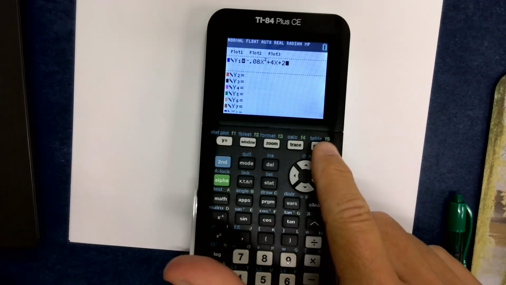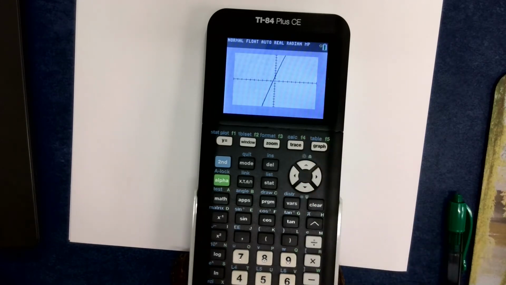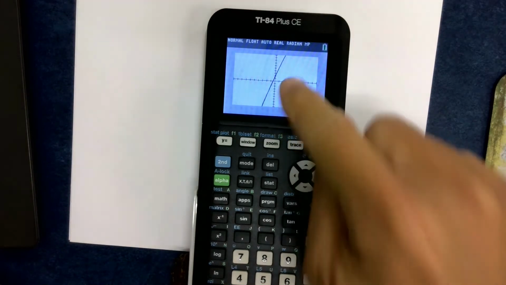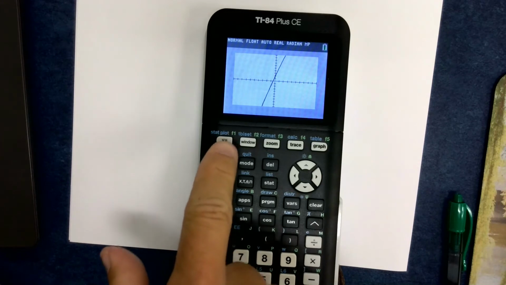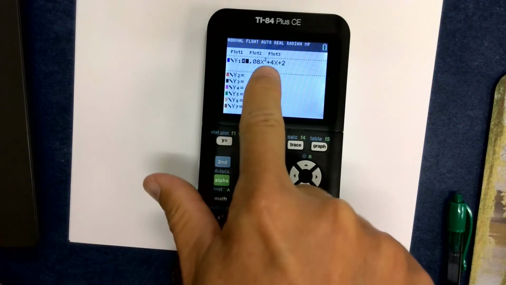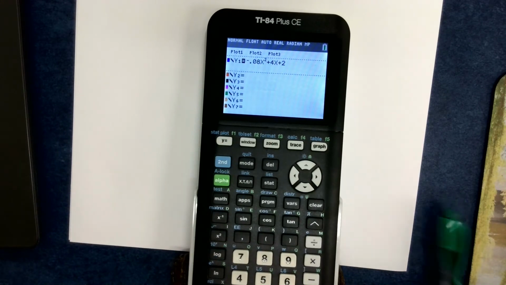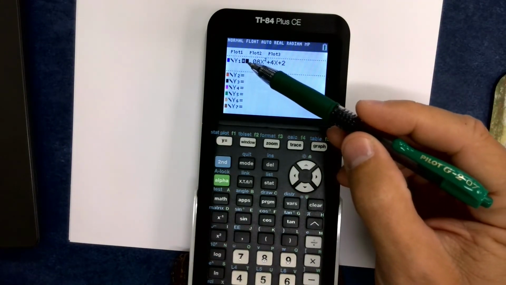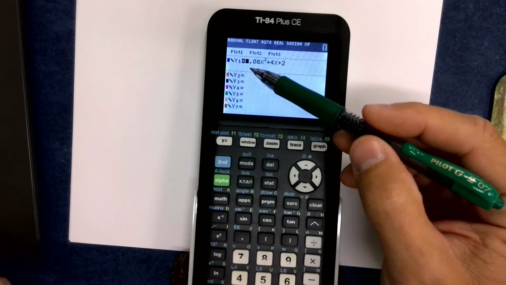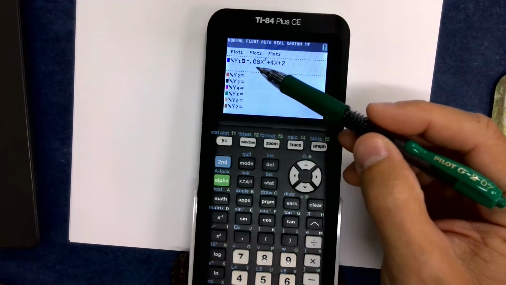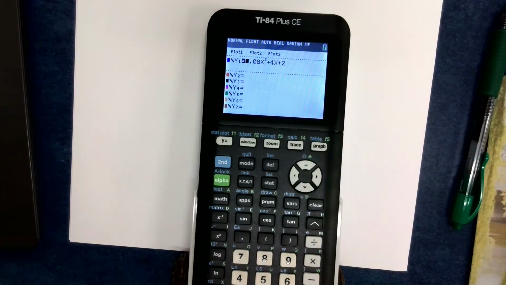And then I'm going to go ahead and hit graph. And you can see that it almost looks like a line, doesn't it? Right? Almost looks like a line, but if I check closely my y equals, you can see that I have a degree 2, which means this has to be a parabola. And then I kind of point out a couple things. One, there's a negative in front, and that negative means that it's got to open down. And then 0.08 means what? Means that it's really, really wide.